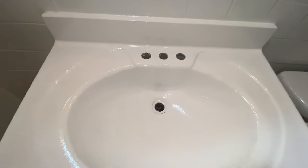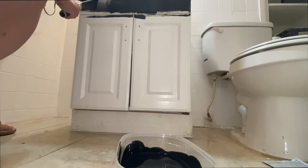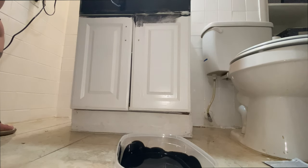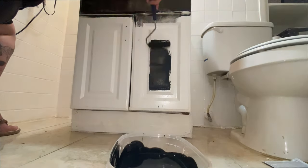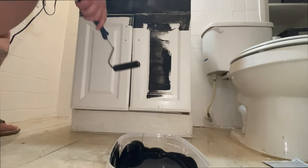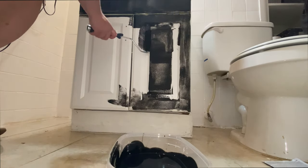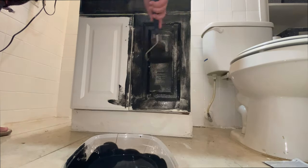Here it is — it looks so good, you can really tell the difference in the color. After that I decided to paint the vanity using this semi-gloss furniture paint. It would have been a lot easier if I'd used a brush, but I ended up going with these rollers because I already had some left over. It looks a little messy on the first coat — we overall ended up putting three coats on the vanity.